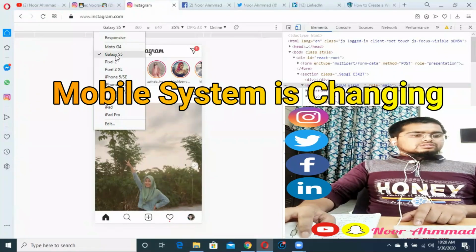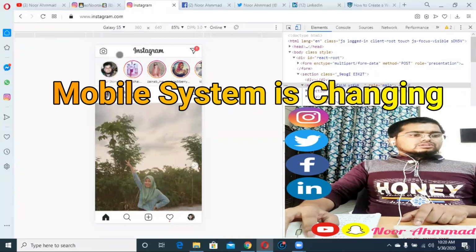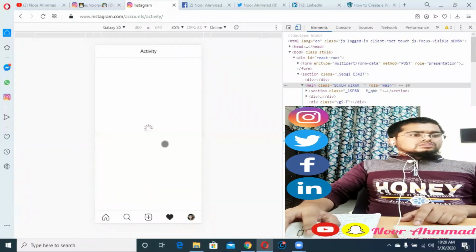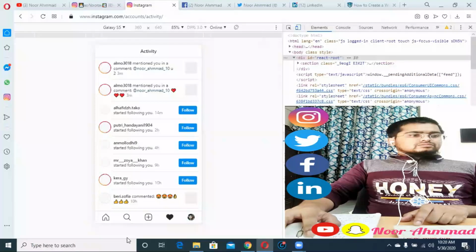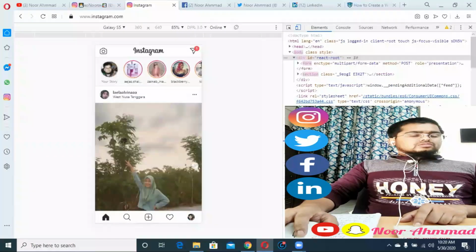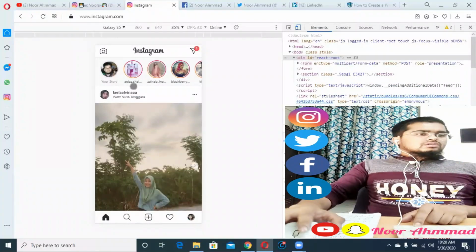Okay, Samsung Galaxy, the Samsung Galaxy version is there.